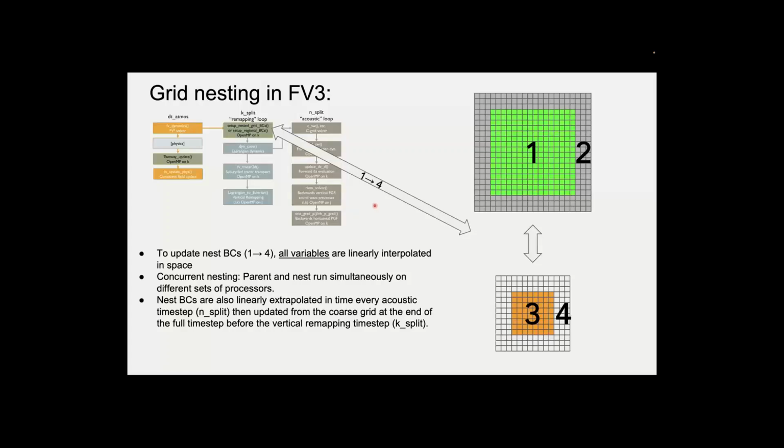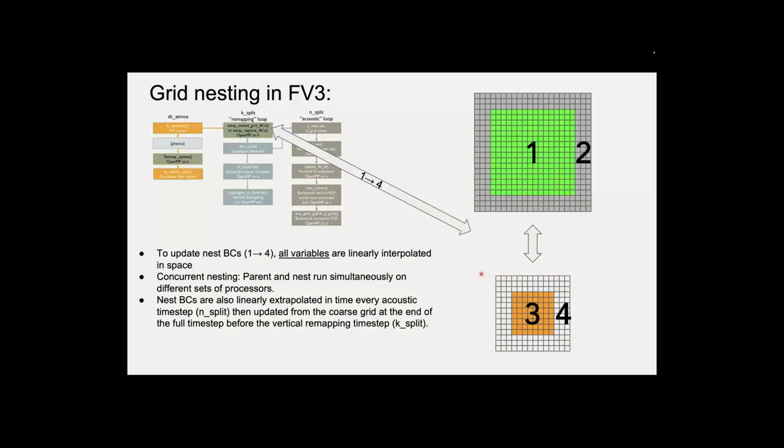When we start the nesting algorithm, at the end of the long time step, before starting the remapping time step, we fill the data here in region 4 from the compute domain of the top parent grid, which is region 1. We do that by simply applying a linear interpolation in space to all the variables from 1 to 4.